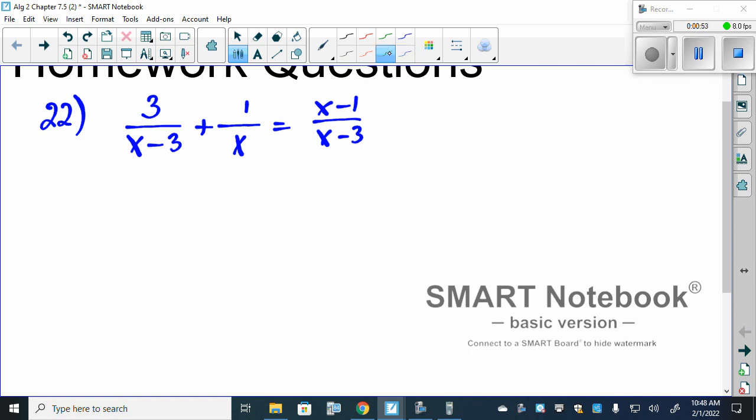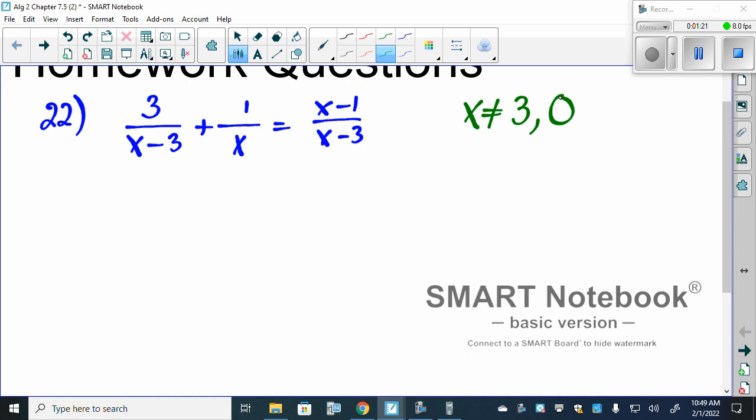Now, the first thing we can list off are the restrictions so that we have them. I don't believe the restrictions are going to make a big difference here, but it's good to have them listed anyways. So x minus 3's restriction would be 3, because 3 minus 3 would give us 0. Now, the x by itself, we would need it to not be 0. And that takes care of all the restrictions.